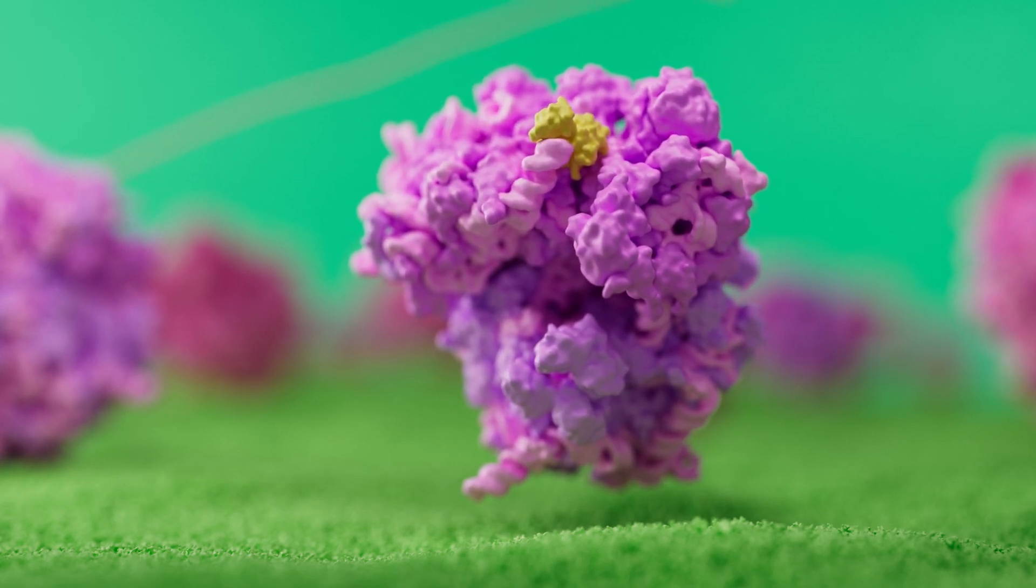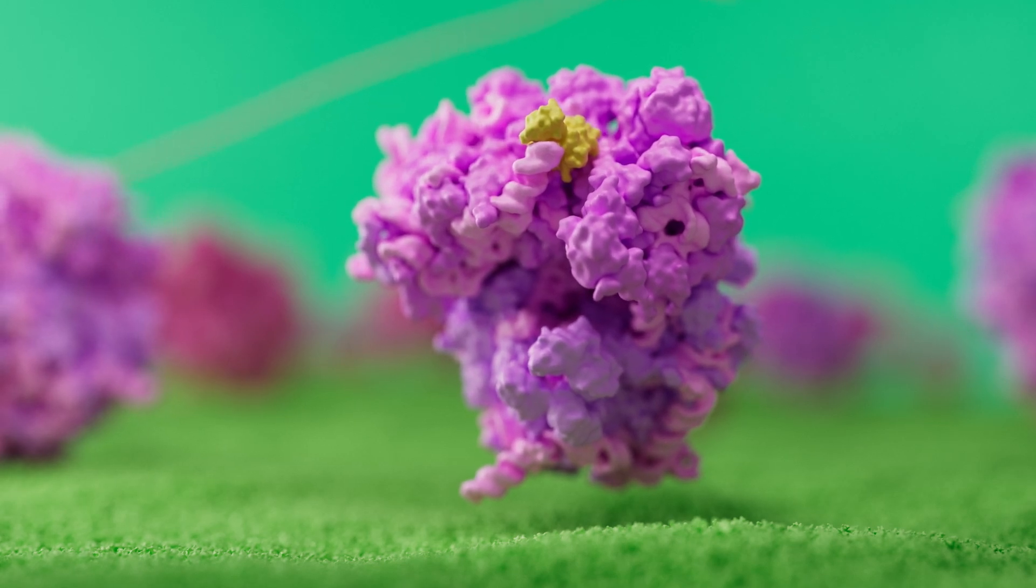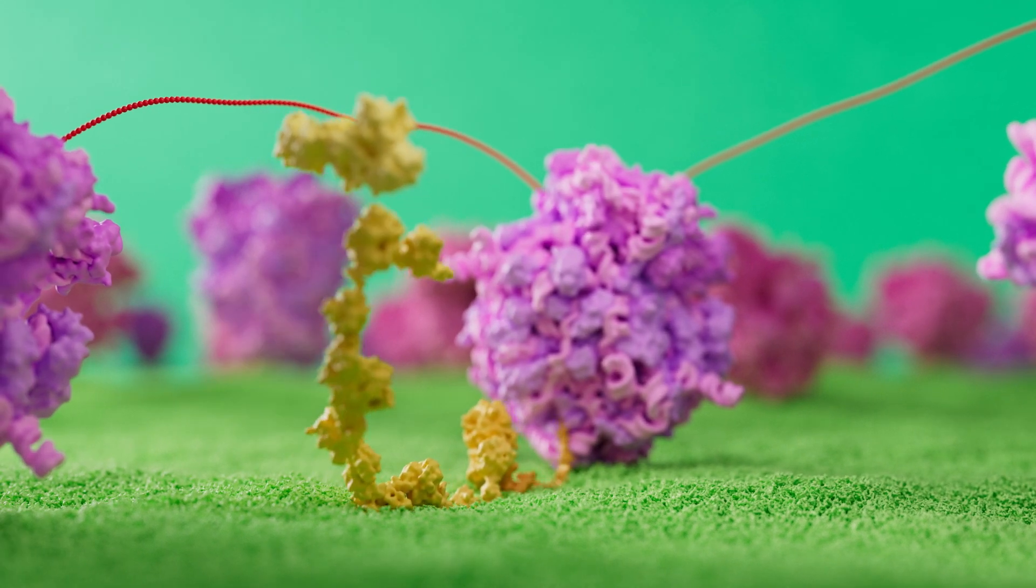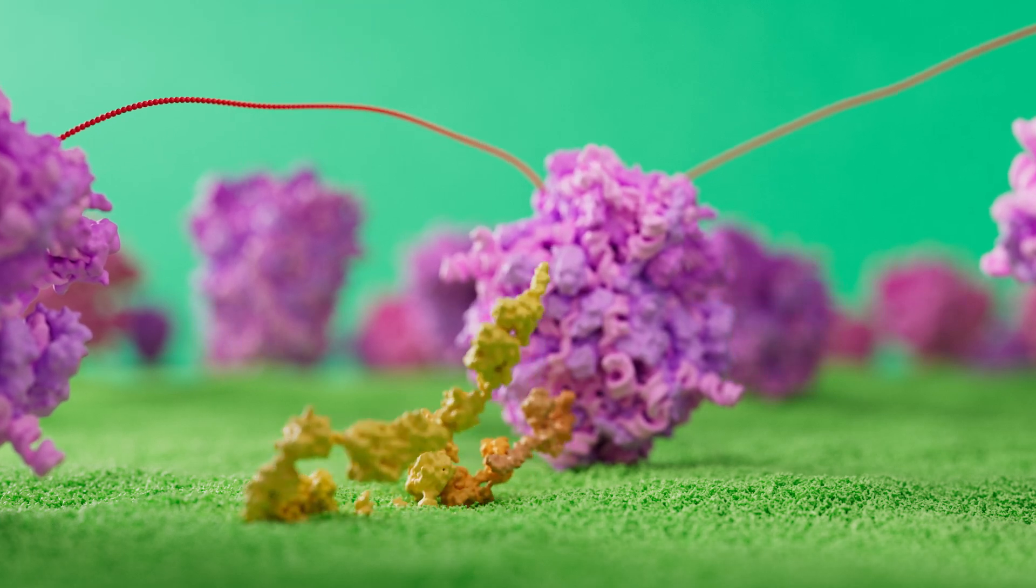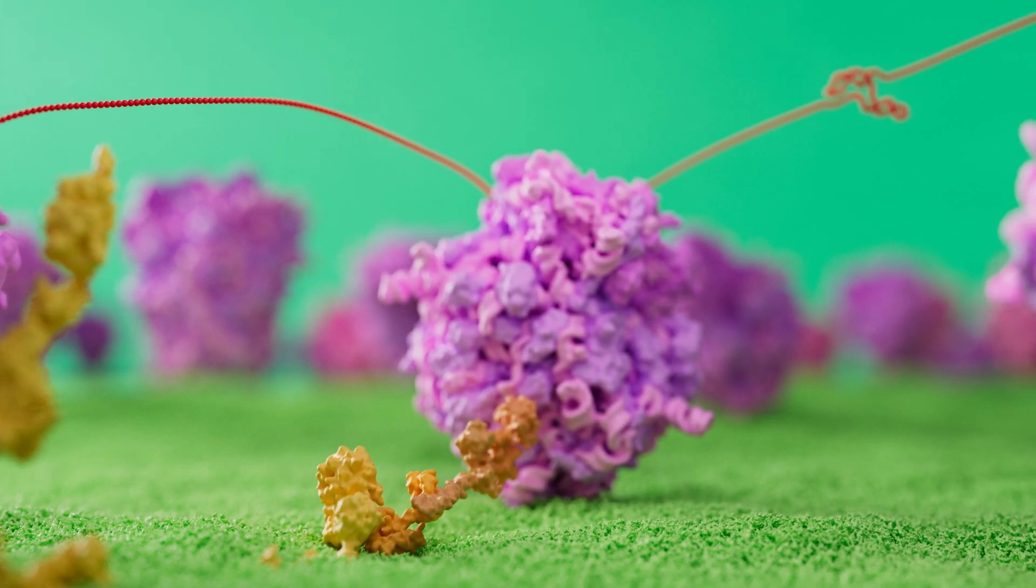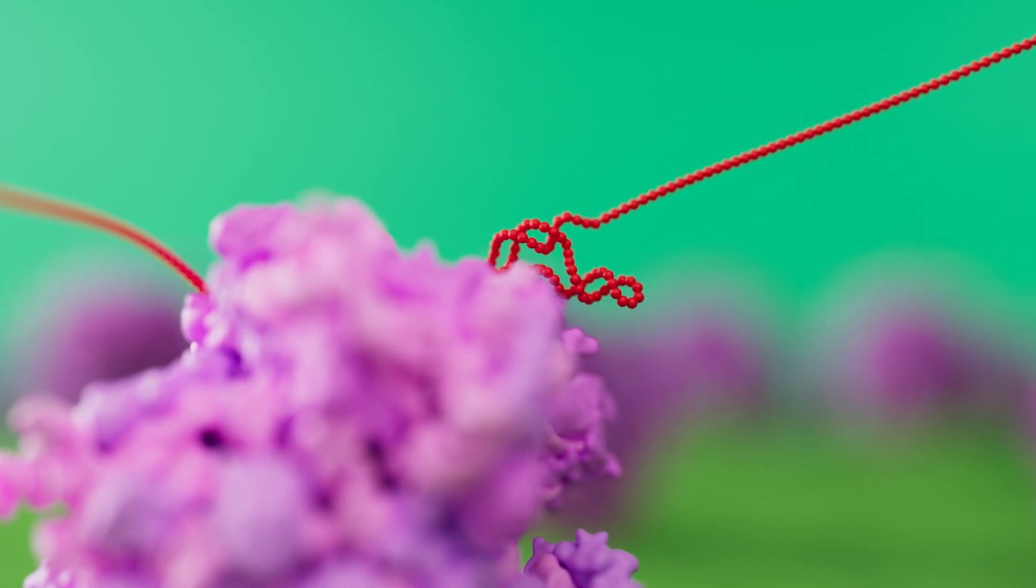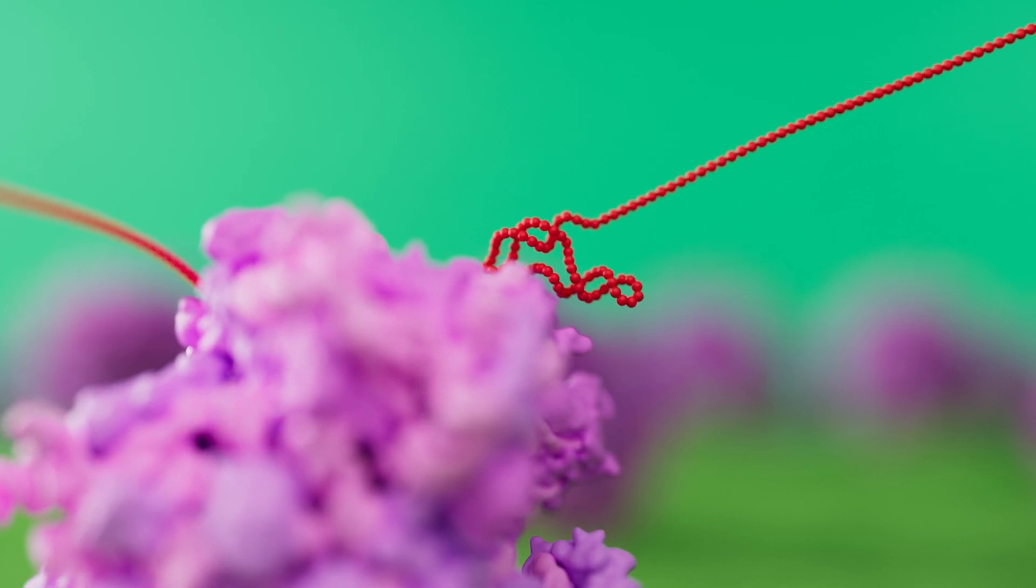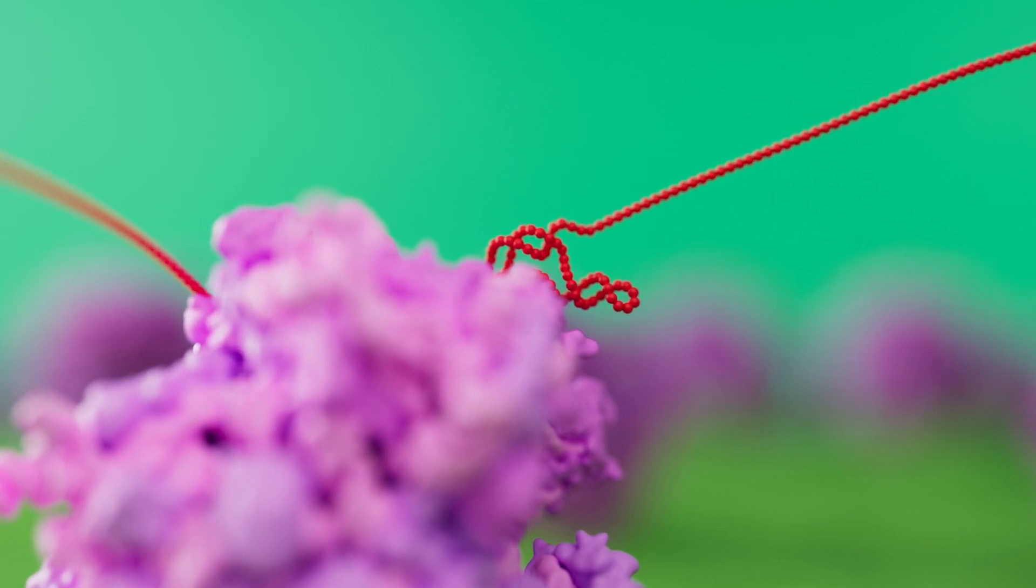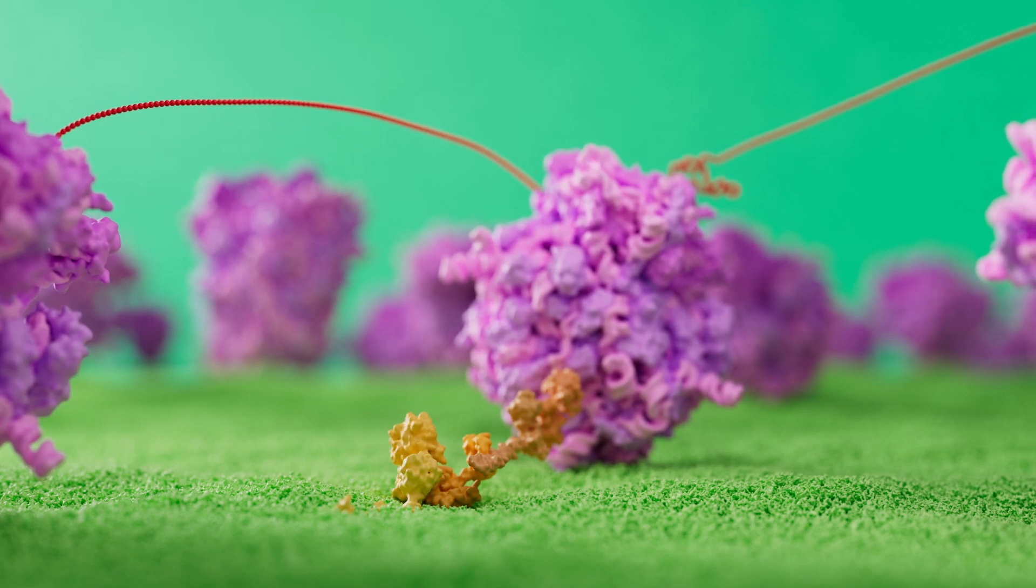This means that the virus takes over the cell's protein production machinery, turning the host cell into a virus-building factory. Meanwhile, the long protein chain is cut into individual NSPs. Eventually, the production of NSPs stops due to the presence of a knot in the viral RNA. This prevents the remaining RNA, which codes for the machinery involved in duplicating the viral genome, from passing through the ribosome.